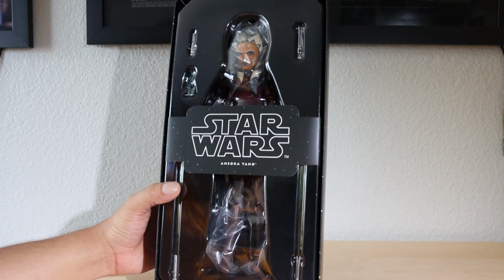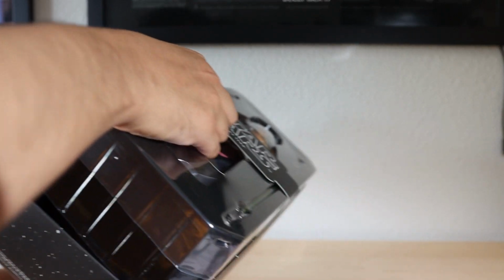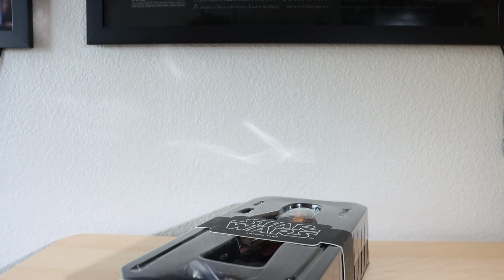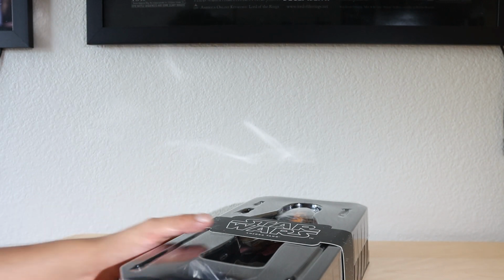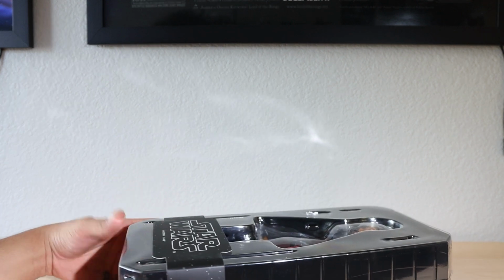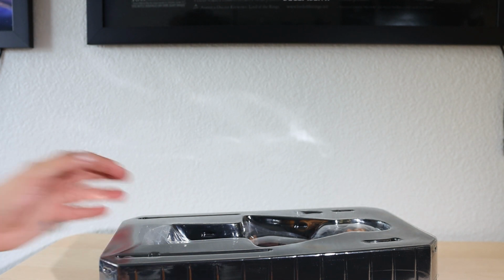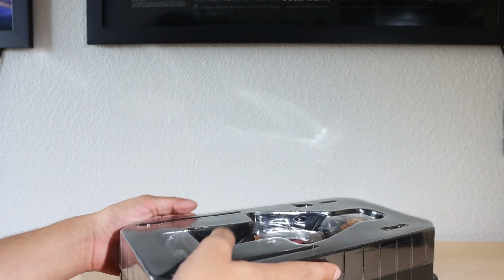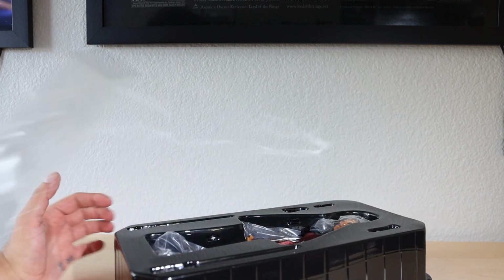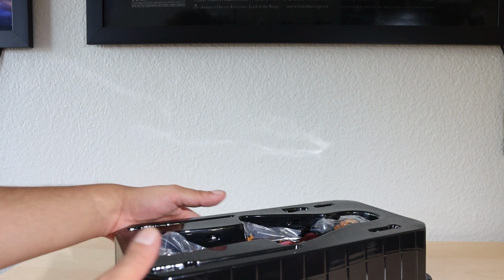It looks pretty big for Ahsoka. I have to get the Clone Wars one out and compare the sizes. Different day. I don't have the Clone Wars ones on me right now. I do have a lot of other special Ahsoka items that I'm excited to share. And this is one that I'm excited to check out because I did a Sideshow item earlier this week with the Ahsoka Tano versus Darth Maul. That was a huge addition into the collection, so I'm excited about this one as well.